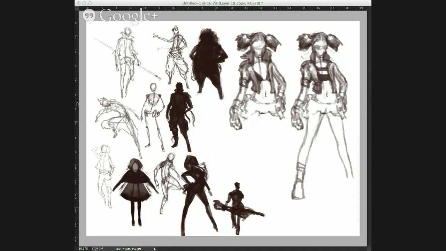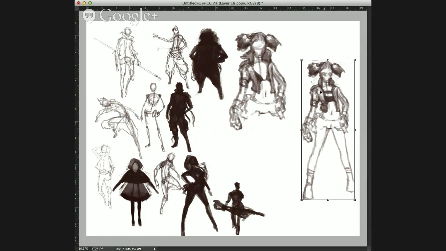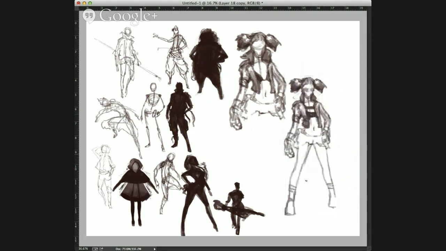So someone's asking, sorry, I was AFK, when you are working on this character, are you roughing out the costume elements as you go downward? So for this character, yes. Normally it varies, and I say that because maybe you've been noticing, I don't really have a set structure on how I go about things, and I usually just let my instincts take over and do whatever feels most comfortable at that specific time.